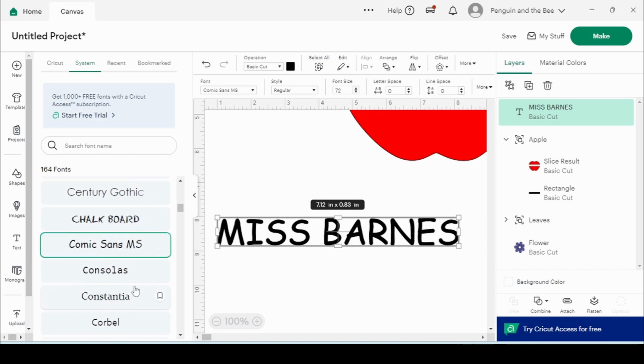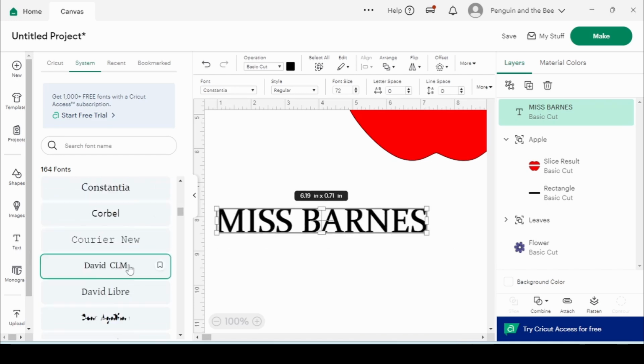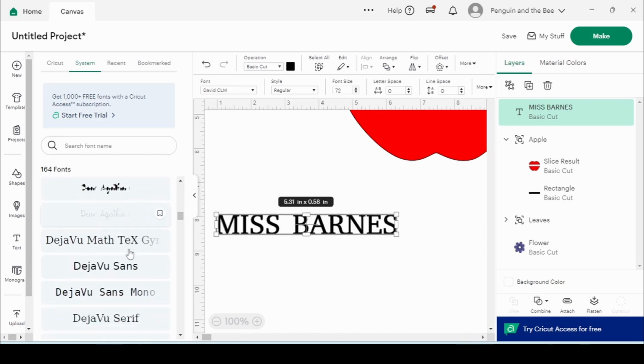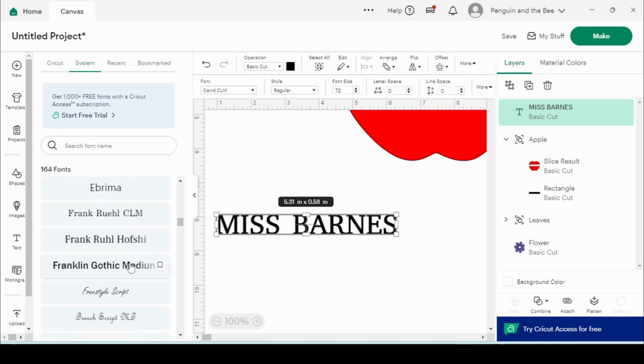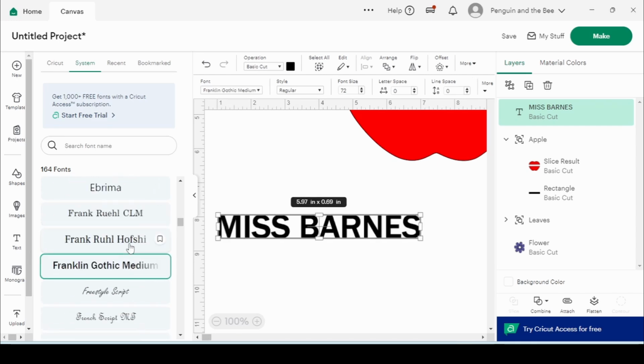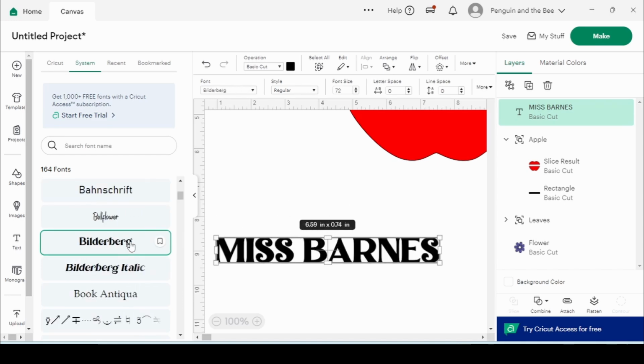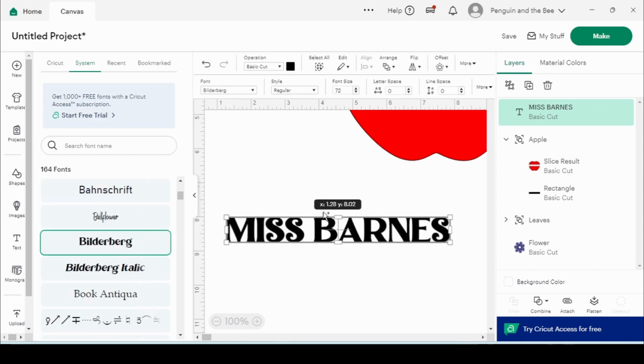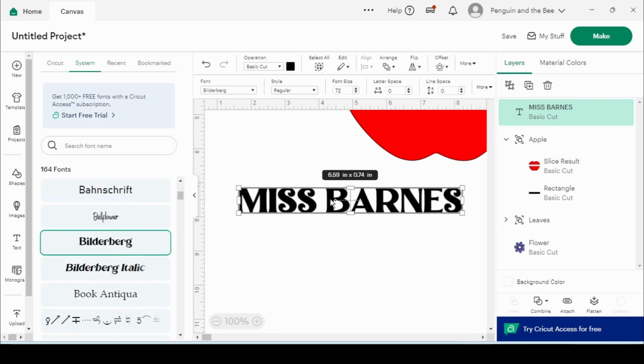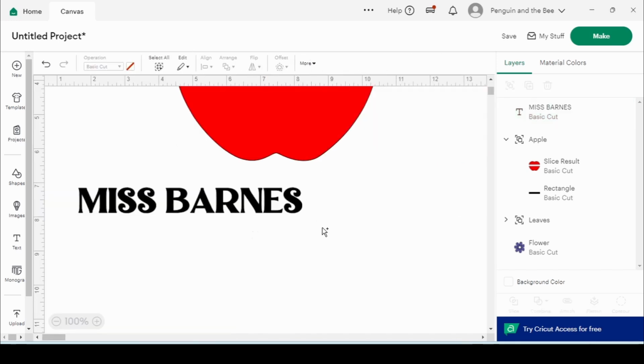As we typed the name before selecting the font, as we click on each different font, we can see the text changes and we can see what it's going to look like. And rather than you sitting here having to watch me scroll through many of them, I've already decided that today I'm going to use Bilderberg. It's a nice bold font, but not too stark.